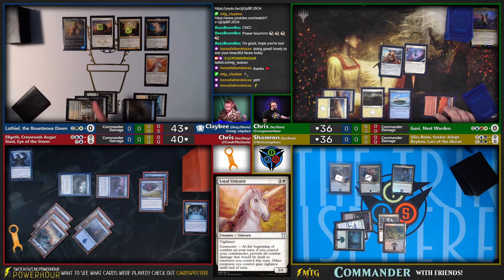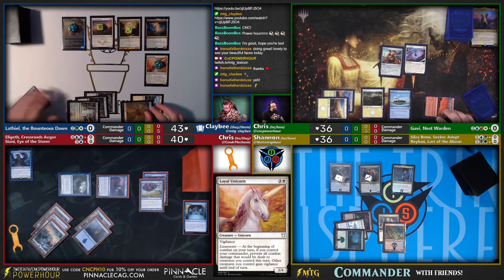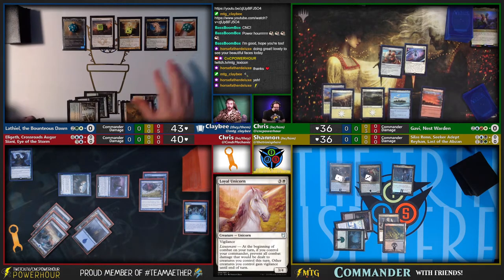But so what I'm going to do, I'm just going to go to my end step. I'm going to take that 2 life that I gained. I'm going to put a +1/+1 counter on the little unicorn and on Daxos. And that's my turn. Nice. Already spreading out the power. The power! Unlimited power! That's the goal.